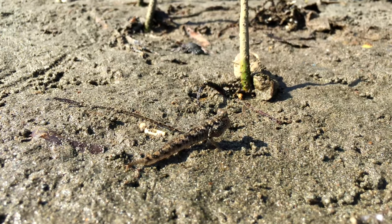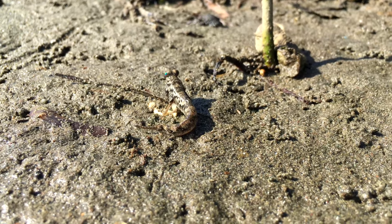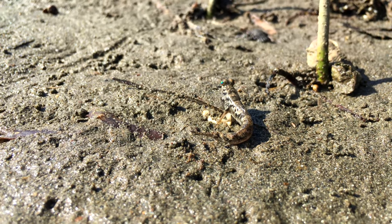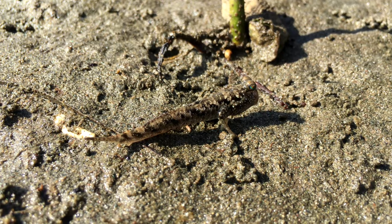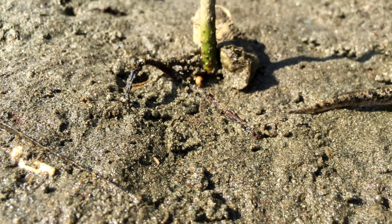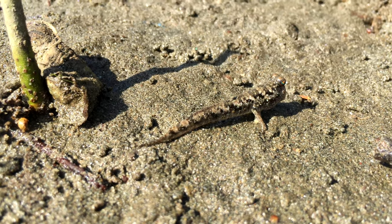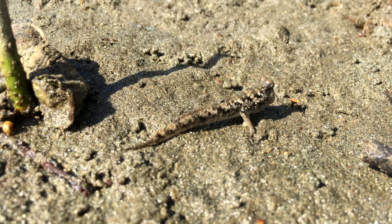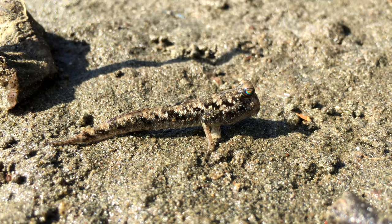Over here, I'm trying to get a closer look at it. Their most noticeable features are their protruding eyes found on the very top of their flat heads. You'd also think that they have legs at first glance, but that's actually their fins. As you can see here, they use their fins to function as legs, and they're able to move from place to place.